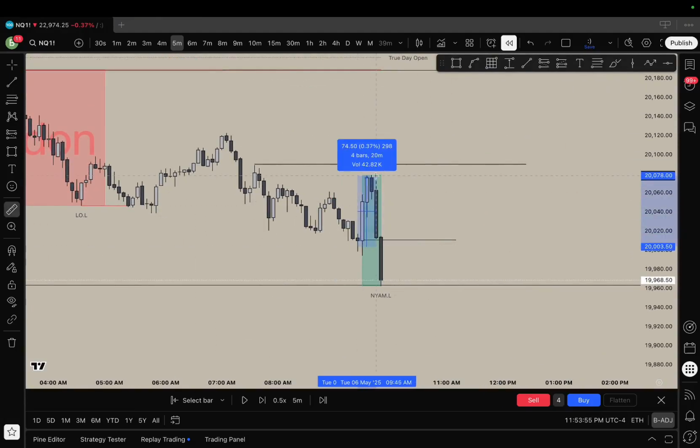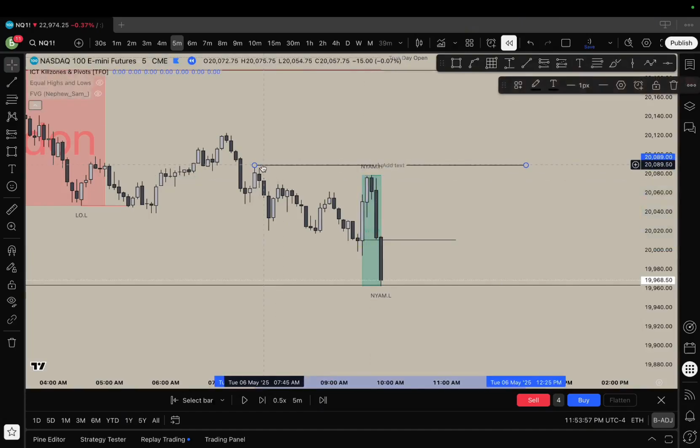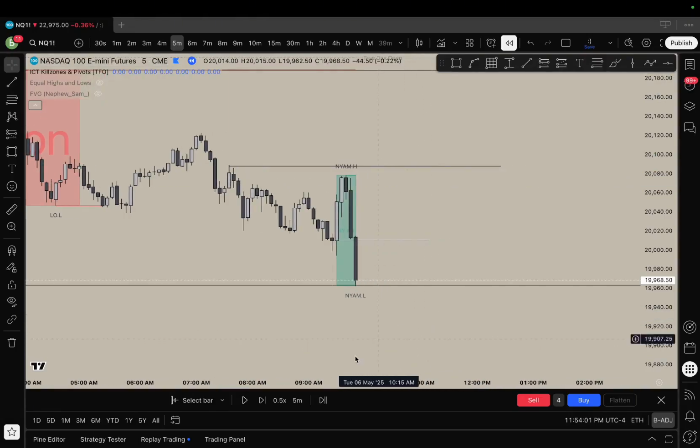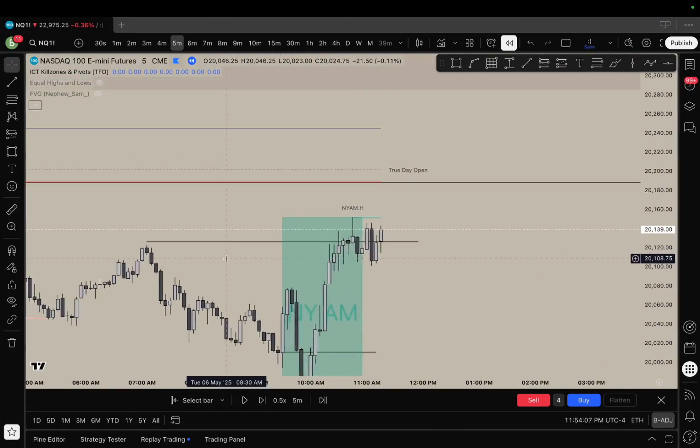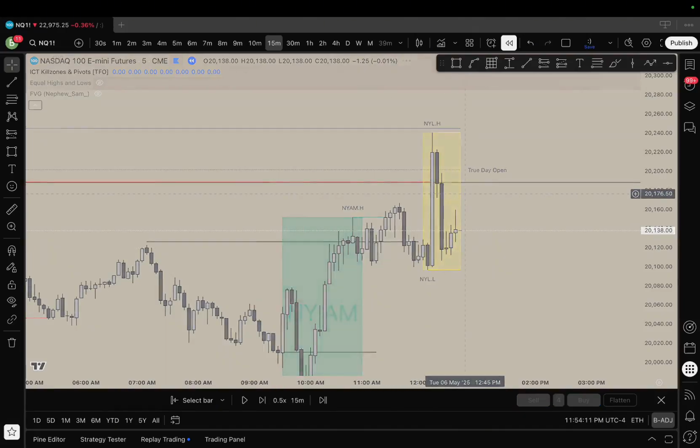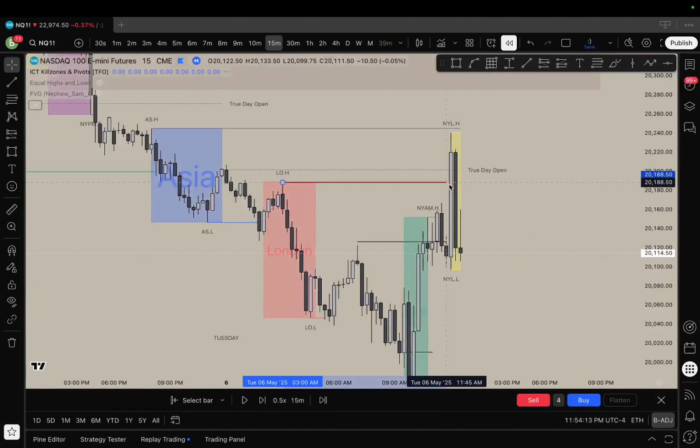We end up creating that false move higher. We don't take out this intermediate high inside this gap. We actually just go lower, creating more liquidity. And then we ended up getting a really, really nice reversal out of this. And then we end up taking out some recent buy side here. And then I think lunch hour eventually ends up trading and completing this daily profile on this day.